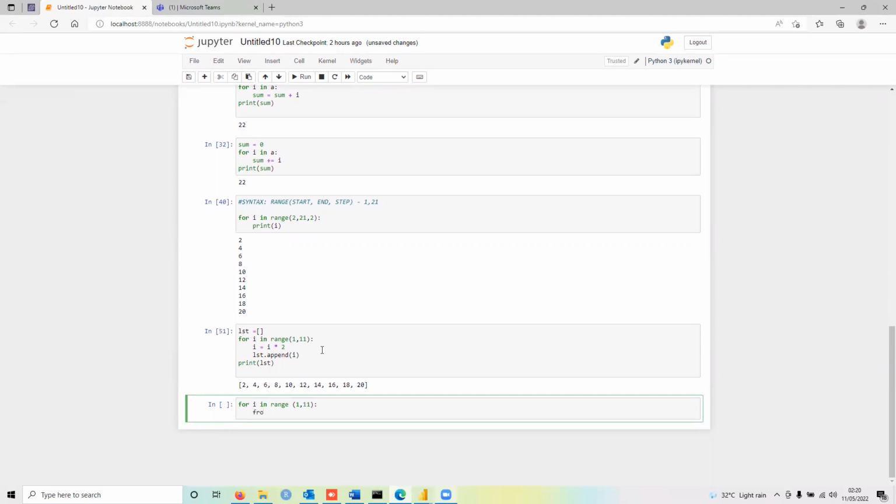Say for I in range 1 to 11 again. So instead of 1 to 11, I will now do I to 11, right?